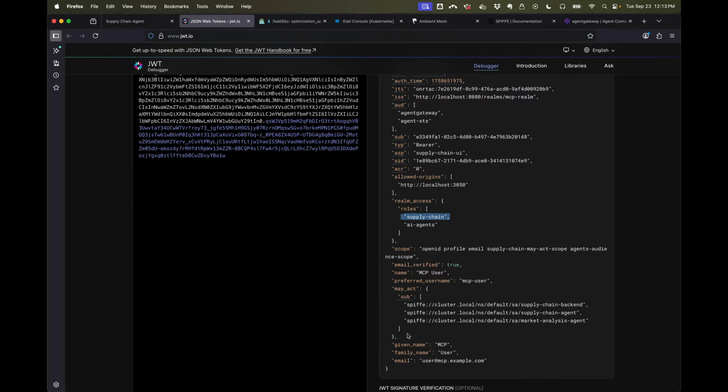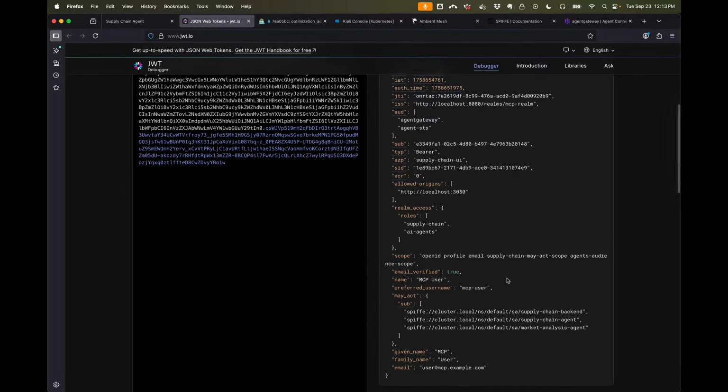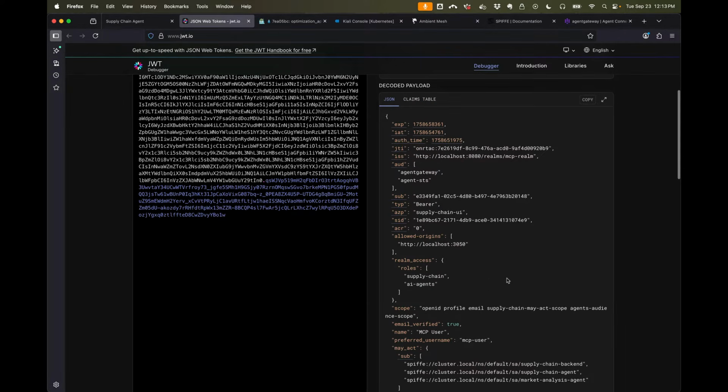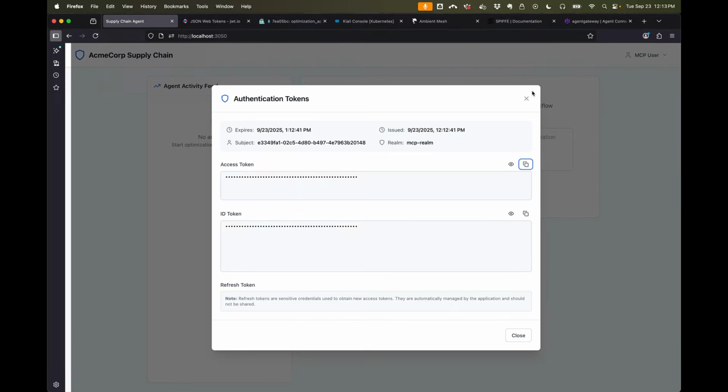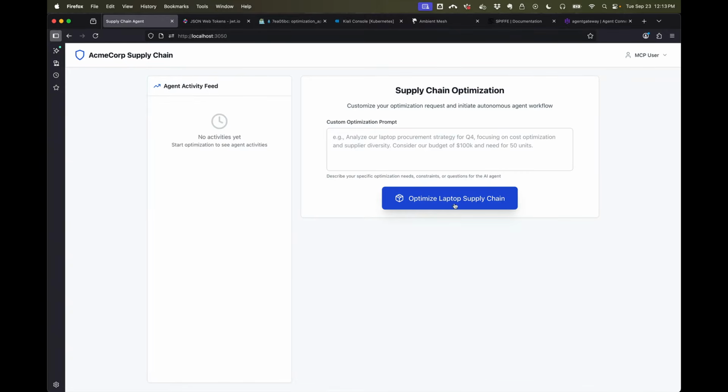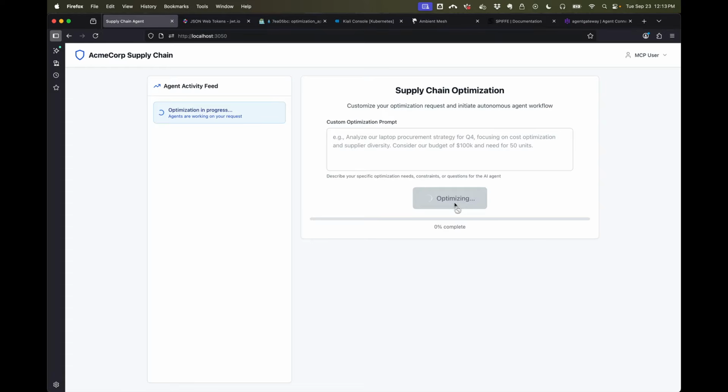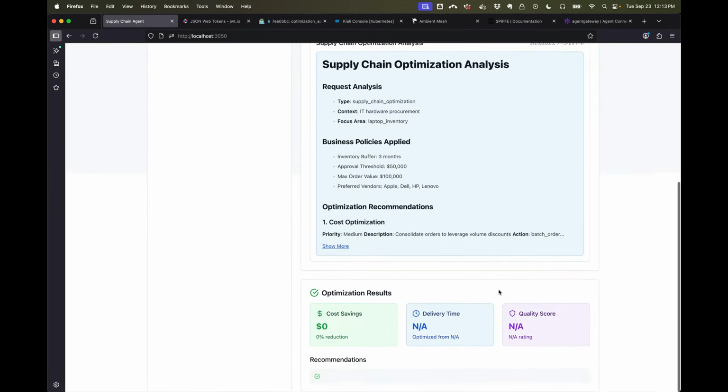And for this user, we've pre-specified ahead of time that these agents can act on behalf of this user. I think I said this in the first part, this is optional, but you can establish this ahead of time so you don't have agents calling other agents where they shouldn't be acting on behalf of the user. All right, so we're logged in now. If I make a call to an agent to get a response, I'll see that.